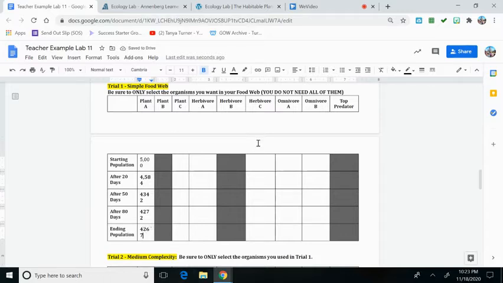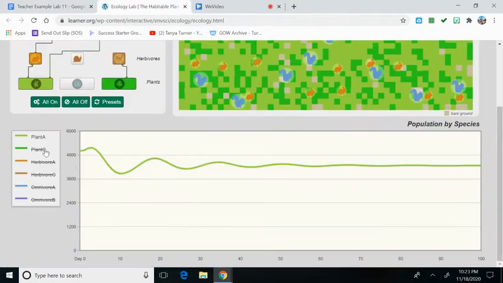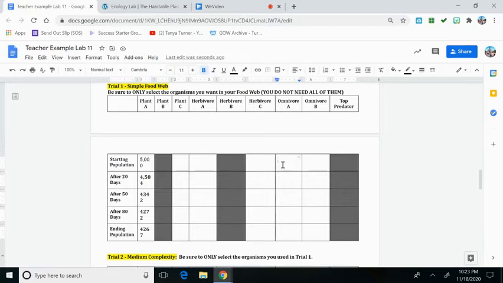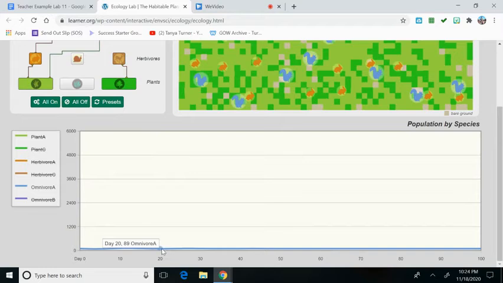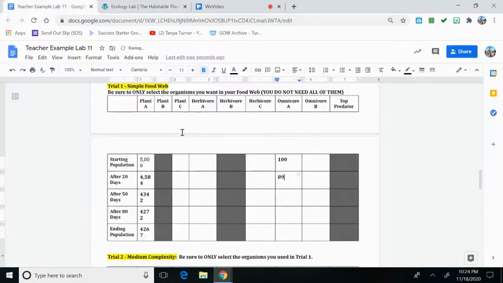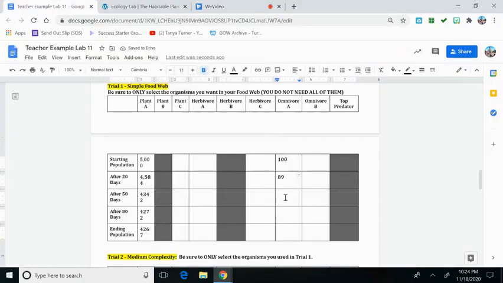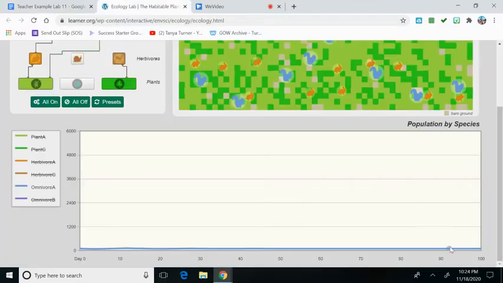I'm not going to go through and do this for every single one. I'll do it for, let's say, omnivore A, and then we'll move on to the next one. It's a little harder to read, so hopefully this helps you guys out. So day 0, there were 100 of them. 20 days, we have 89. 50 days, there's 93. 80 days, again 93.